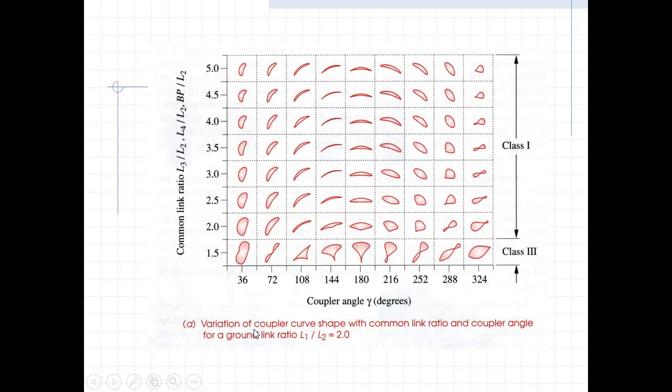Our next figure shows various symmetric curves. The difference in this particular table and the one previous is that in this case we instead look at not just L1 over L2 on the y-axis, but we look at L3 over L2, which is the same as L4 over L2 and BP over L2. We pick that number first, and again on the x-axis our angle gamma, and after we've done that, we find that L1 over L2 is always going to be equal to 2 for the entire chart. And so it's kind of a difference here in that before we chose this ratio on the y-axis and then found that these 3 ratios were equal to 2.5. In this case, it's the reverse.